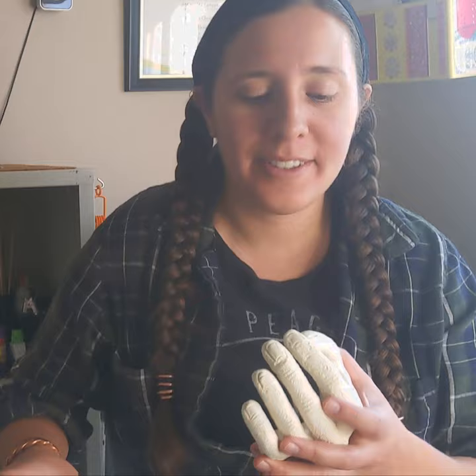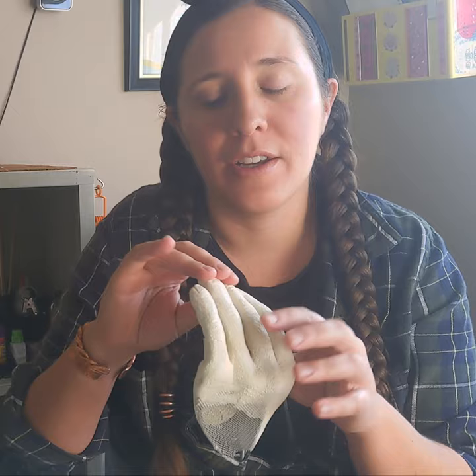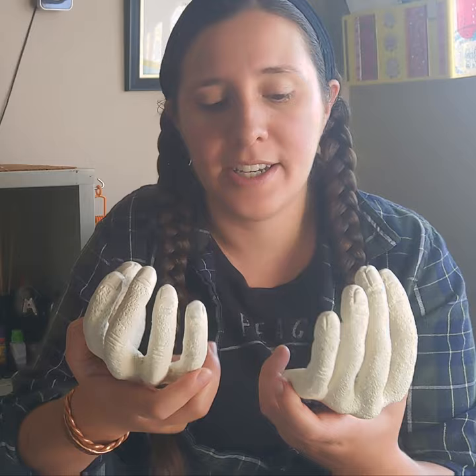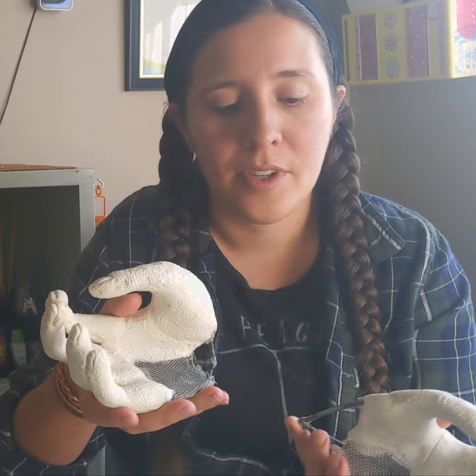I've been working on my hands more this week. I'm just doing a little bit at a time, so I would do like one finger at a time and then wait for it to fully cure before doing the next finger, so I wasn't bumping up against stuff I'd already done. I do have all 10 fingers done now. I've left some space in the palms unfinished and left the metal exposed so I can weld them on to the sculpture.